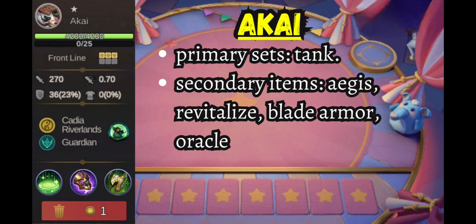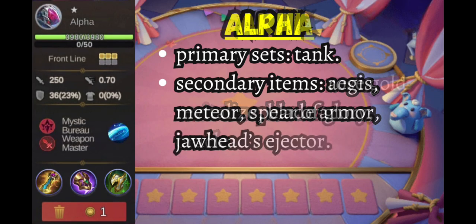Akai. Well, Akai is a tank, so of course your primary set is going to be tank. For the secondary item, you could have Aegis, Revitalize, Blade Armor, Oracle. Just essentially all the tank items. That's just how you want to build Akai. If you're building Elementalist Kadia, you can also have the Elementalist Crystal on him.